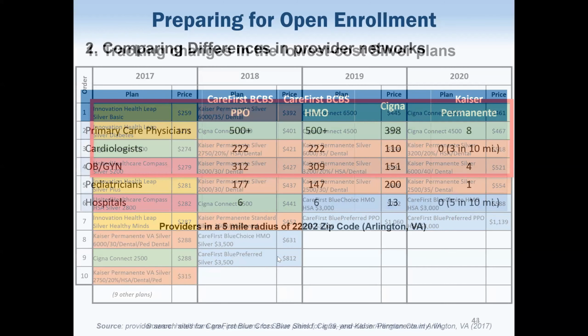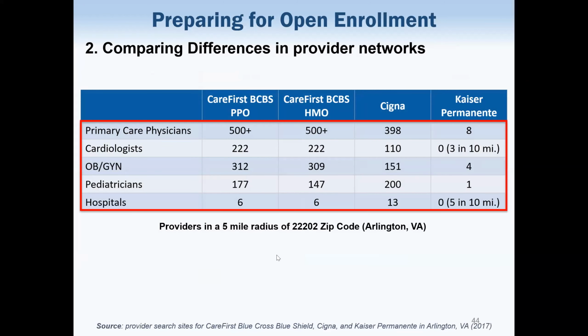So the other thing you can do is actually do that thing I did around comparing the different network sizes. So wherever you are, you can put in your zip code, in this case a 5-mile radius, and I just calculate how many different providers of different categories are available across the different companies in our area. So for you, I did primary care, cardiology, OBGYN, peds, and hospitals. And you can add to that list any additional types of providers that might be very sought after among your community. And if you're in a rural area, maybe you could expand that radius to 25 miles. And you can have this as a cheat sheet on your table as a guide in case someone's interested in knowing how big these different networks are.